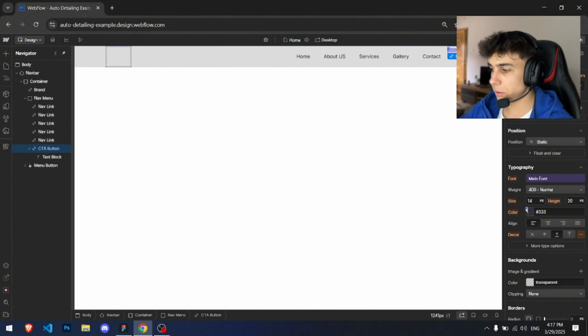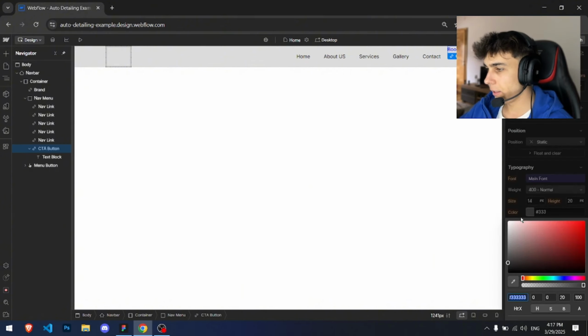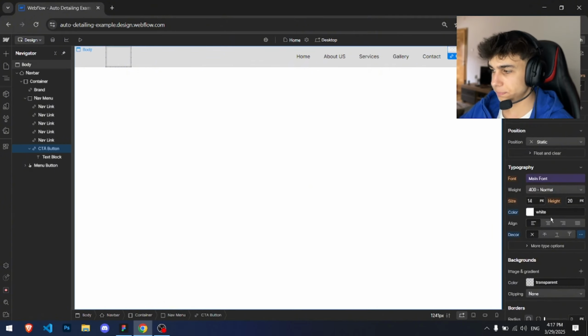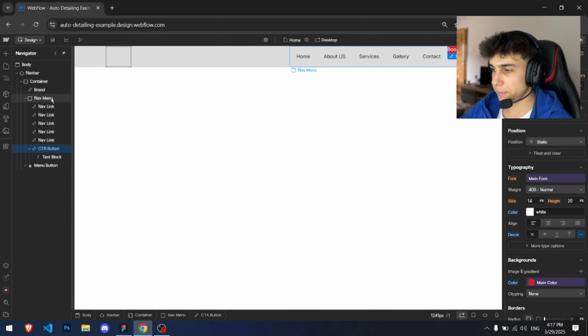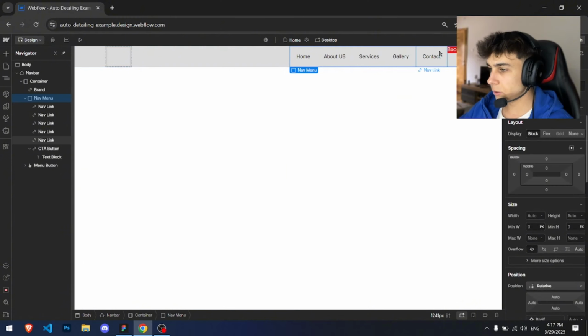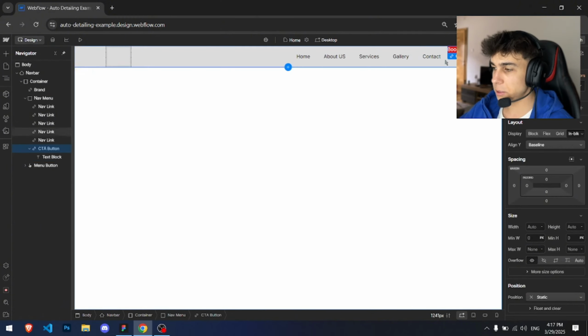So I'm going to click on this link block, which is call to action button. Click on decor here and white color. And for the background color we need the red one. And now, as you can see, this button is not centered with these 5 in the same way.